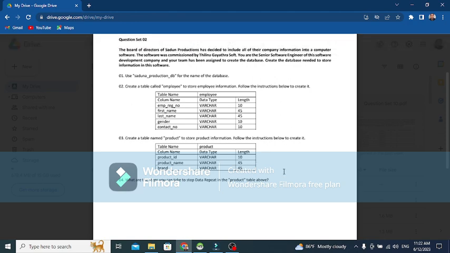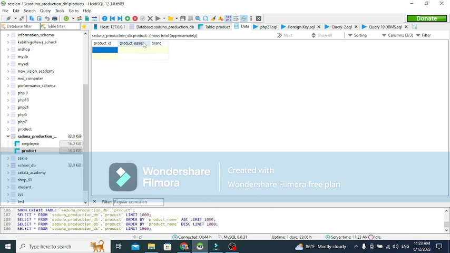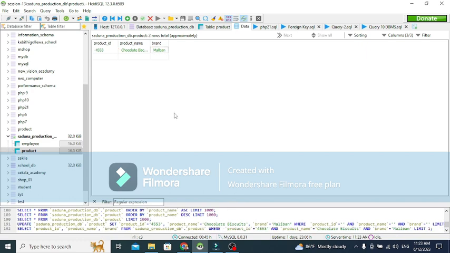For example, let's go up to the product table. This is the product table, and we give this an ID, and let's call it chocolate biscuit. And the brand is Maliban, right? So Sandun Production sells those.